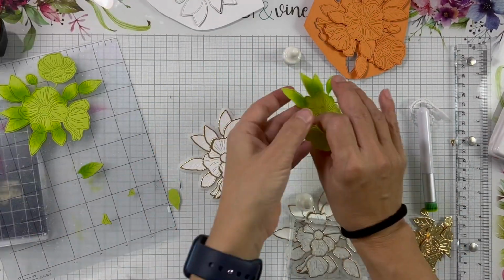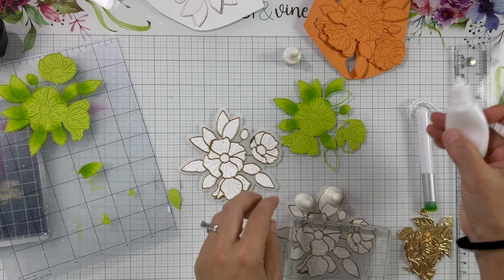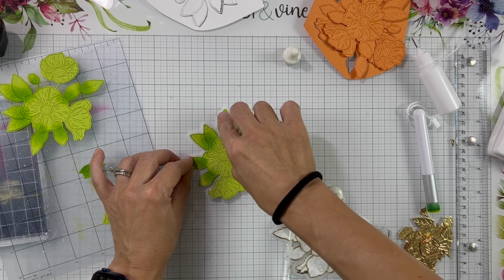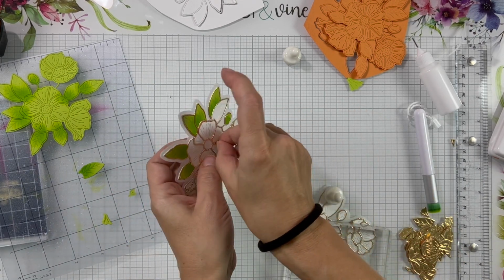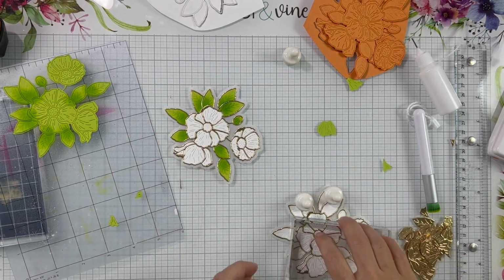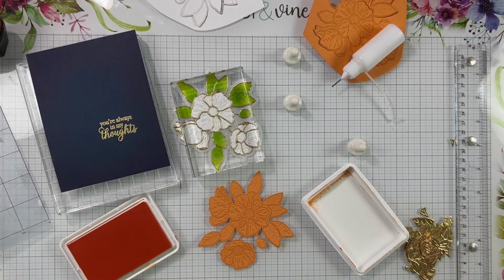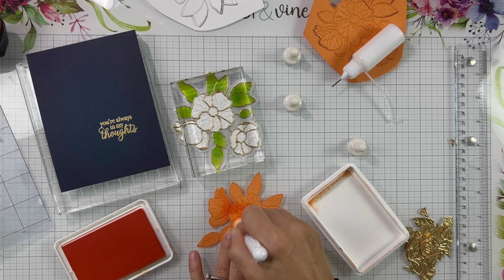So I'm trying to remove them from the sticky mat. Some were left there. So I added adhesive only on the parts where the leaves are. I'm lining up that green die cut and pressing only the leaves down, and that helps adhere them quicker. I had some parts that were stuck there. Because there was no adhesive on the flower parts or the flower centers, I was able to easily remove those. So I repeated the same process for the second die cut.